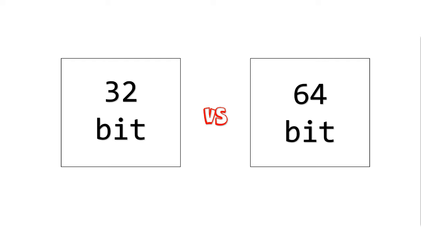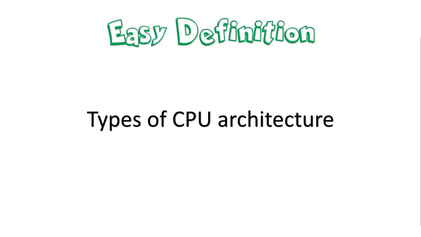We take really difficult computer science concepts and break them down into easy to understand presentations. So today we're talking about the difference between 32-bit and 64-bit. Now, you'll see a lot of different references to bits in computer science. You'll see 8-bit, 16-bit, 32, 64, 128. You'll see bits in reference to graphics, sound, colors, CPU. So today specifically we're talking about the difference between 32-bit and 64-bit CPU architecture.